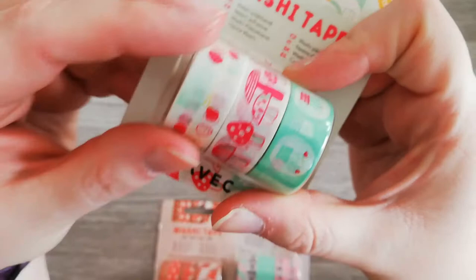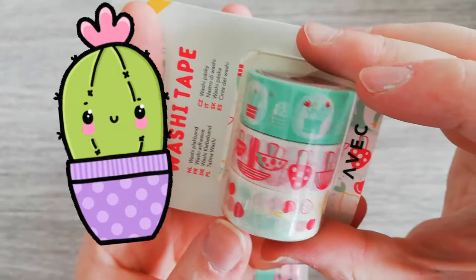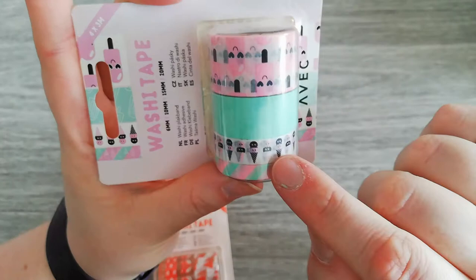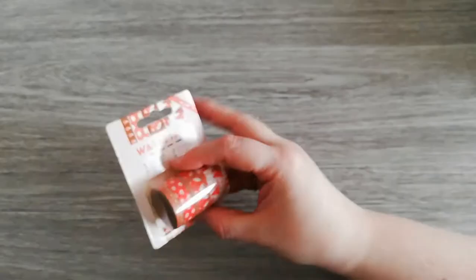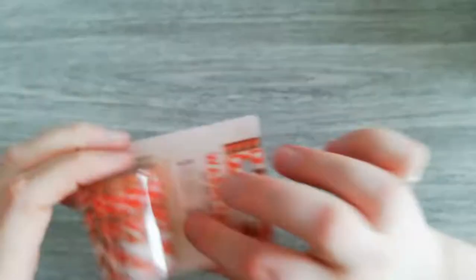This one as well. We have some mushrooms, some strawberries I think, lemons — they're fruit. Then here we have a cactus or cacti. And this, very summer, I can see ice creams. Here we have four different sizes, from small to a wider one. Here we have ice creams, pastels, also ice creams but it's not very visible. And on here they should be as well. And this is like a favorite — foxes. I like that one. Mushrooms, the foxes, the forest. This looks adorable. So yeah, lots of washi tape.